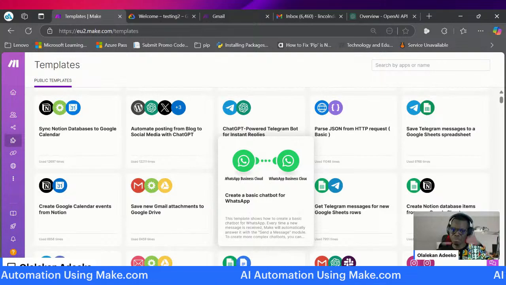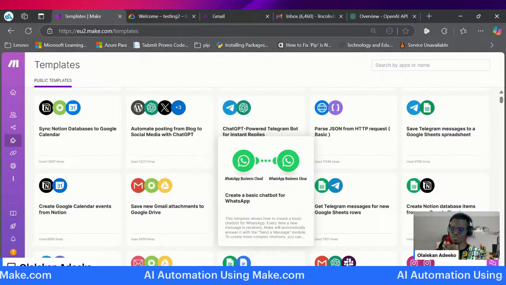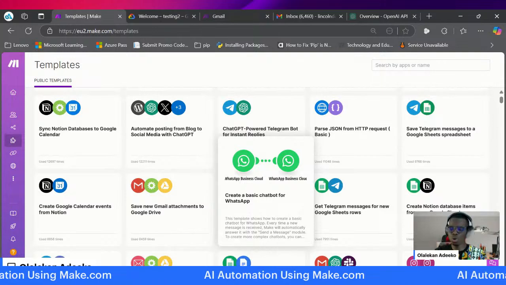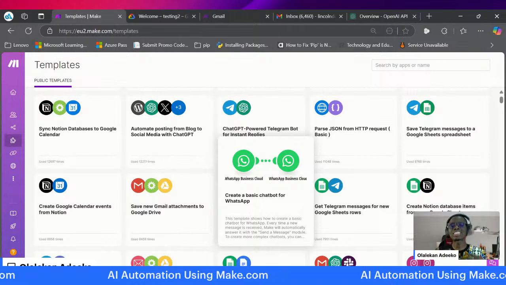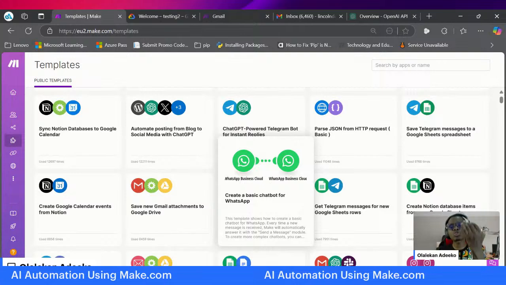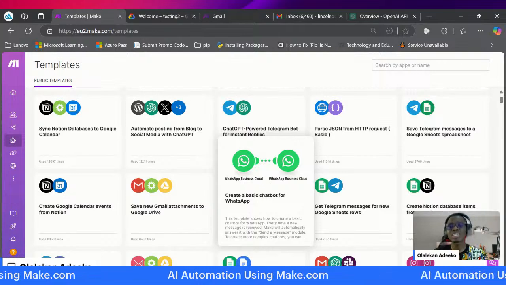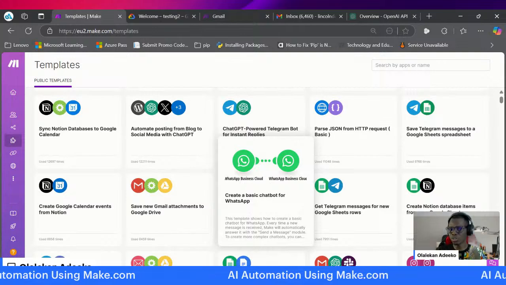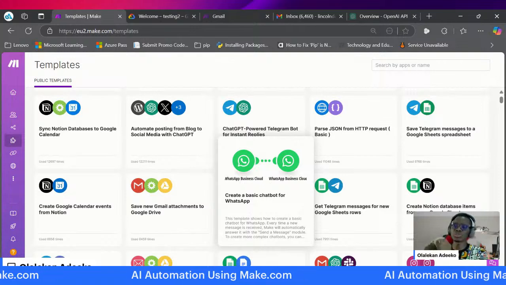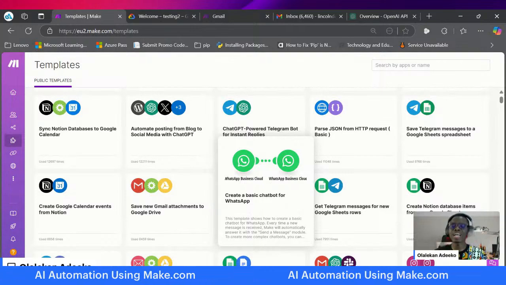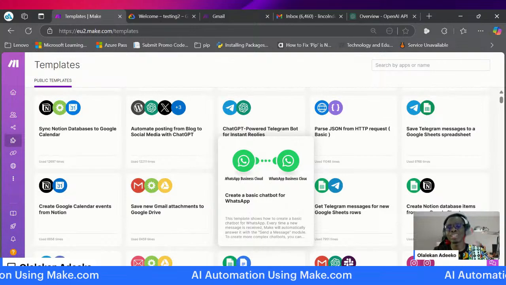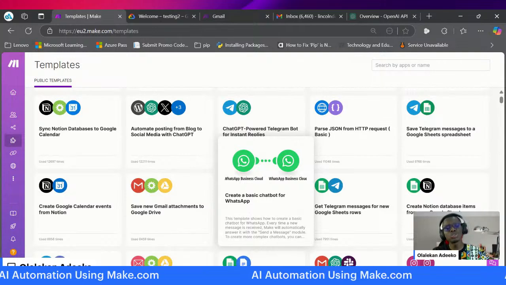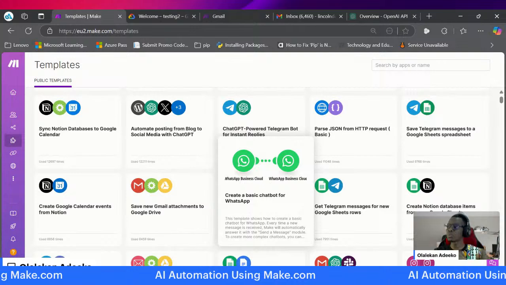To respond like me, I will have fed it the information about me, about my business, what we do. So when they send me a mail, it will structure the mail and respond as if I am the one responding. You know, we've been using ChatGPT to write mail, to do all those things. This time around, we want to do more than just writing prompts. We want to set it in motion to do things for us, even when we're not there. So that is the scenario.